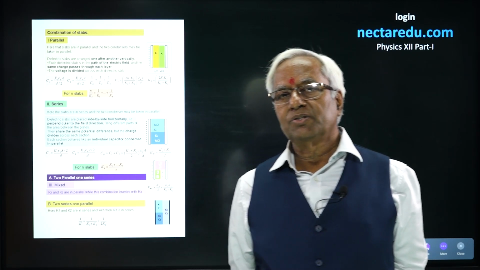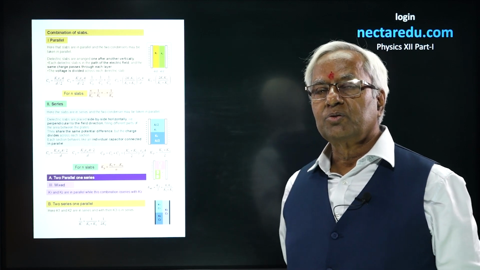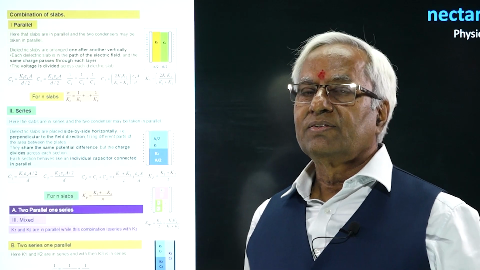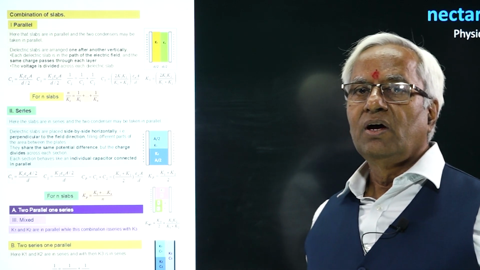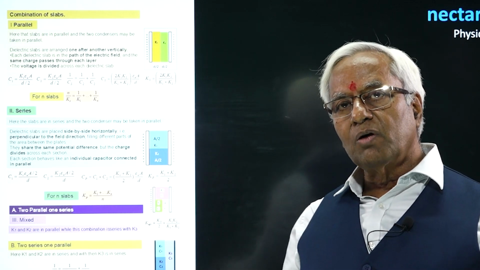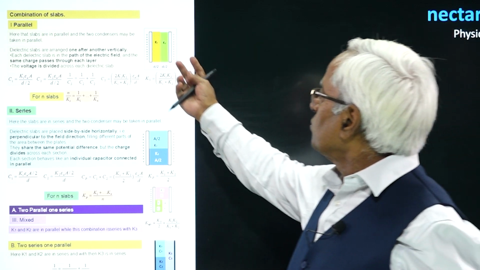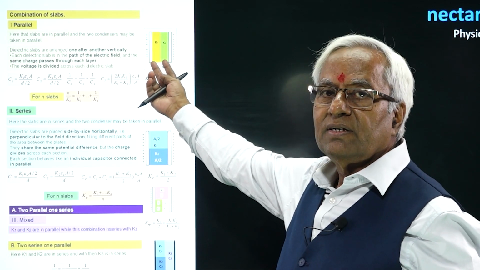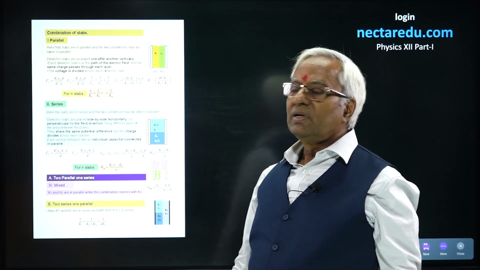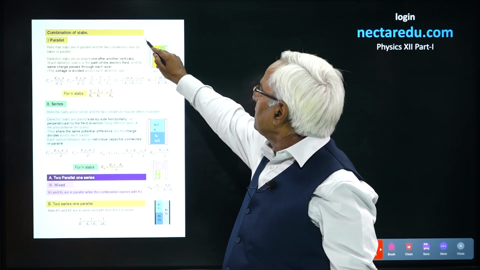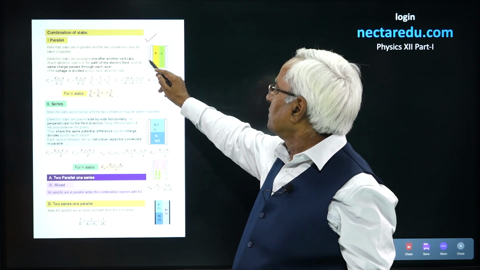Like the combination of condensers, you see the combination of slabs is also quite fascinating. Slabs could also be connected in parallel or in series, and there is a well-defined symmetric formula for the combination of the slabs. If we introduce two slabs in this manner, we would say that both the slabs are in parallel.